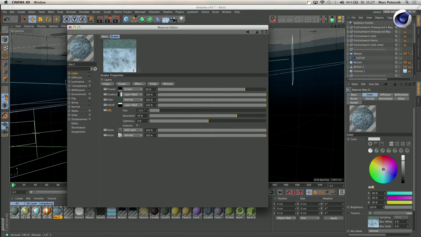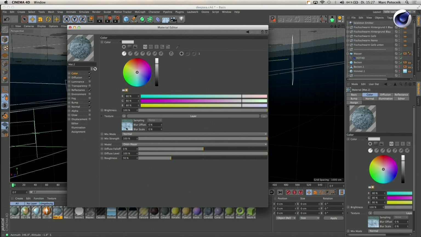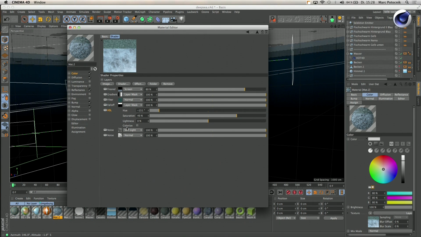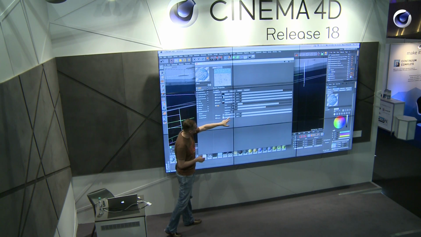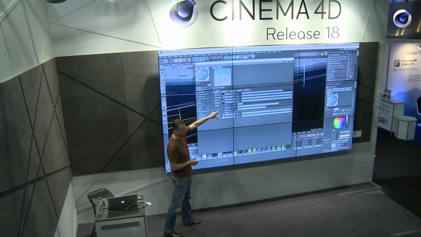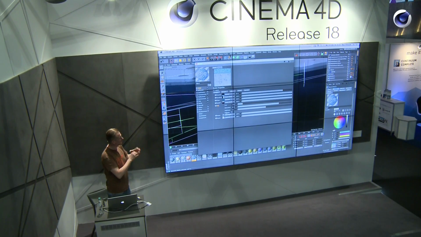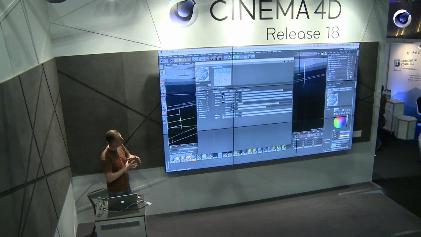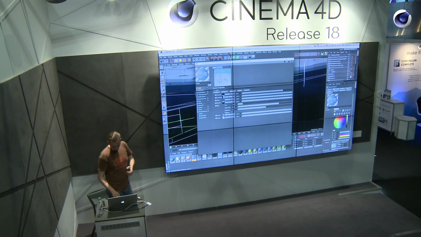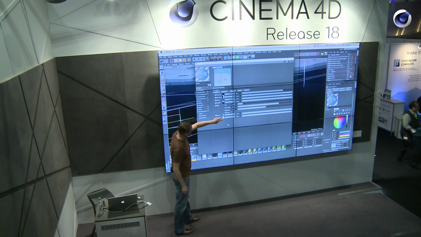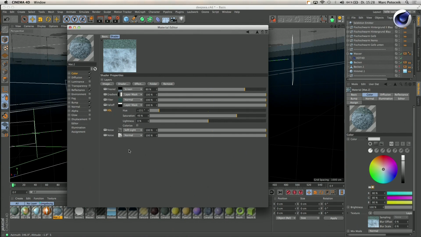So as you can see, the color channel contains a layer shader. And the layer shader is the go-to solution in Cinema 4D for complex materials. You can go in there and stack shaders, stack bitmap textures, mix them with Photoshop-like layer modes, mask them. You can add effects like hue, saturation, lightness, whatever, transformation. And that is a real cool tool for combining different kinds of shaders and bitmaps to a more complex overall result. So what we have here are just basically noises stacked over each other, transformed in terms of hue, saturation, and lightness.